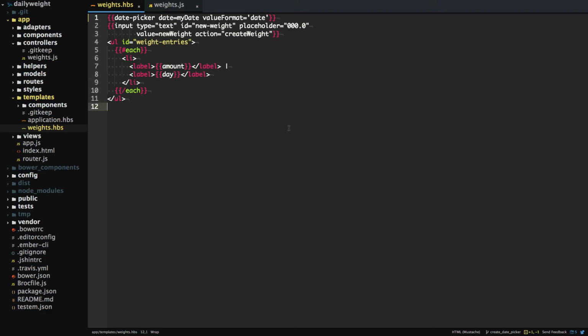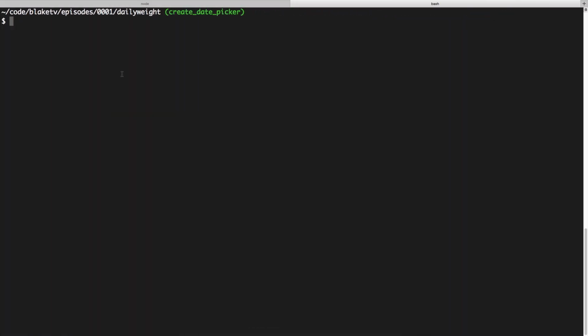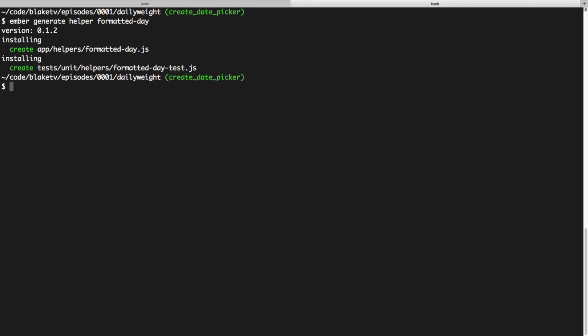Let's go ahead and open up our terminal and type in ember generate helper formatted-day. This creates a new helper for us in the helpers folder. Let's edit that now.